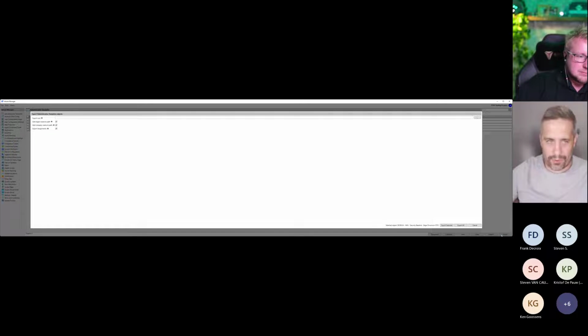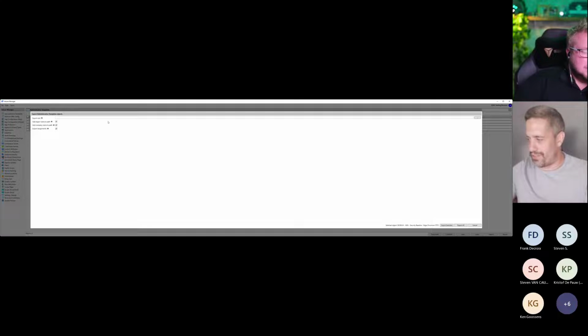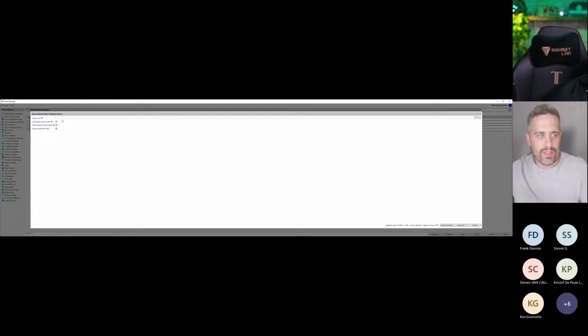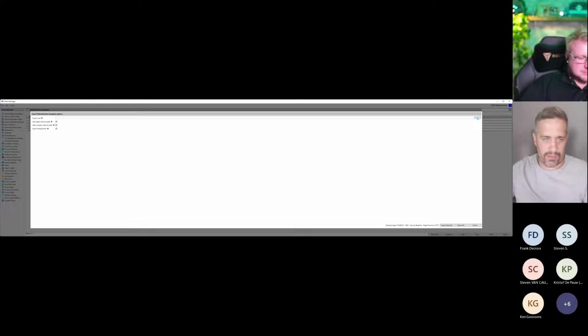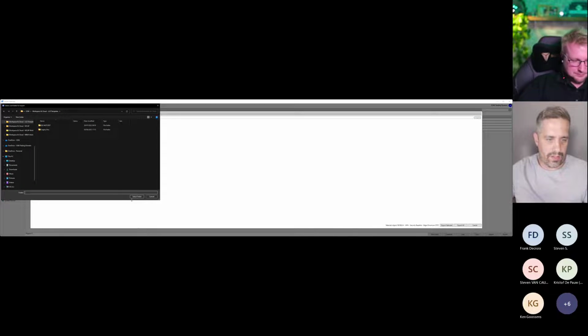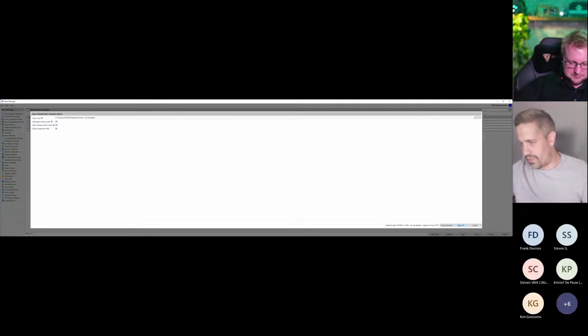Cool. Administrator templates. So if I click on the Edge Chromium one at the top, I can go to export, and look, it actually does export. So the tool is actually good. It's probably just my virtual machine not working somewhere. So export route. I can say whereabouts on my machine I want it to go. So you can just select a folder and press export, and that JSON will go into that folder straight away. And it is a really good tool, and I'll show you what the JSON looks like off the back of that.